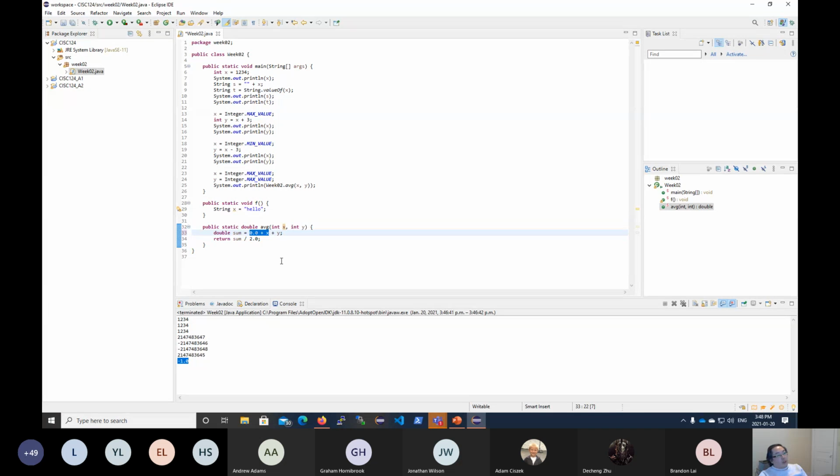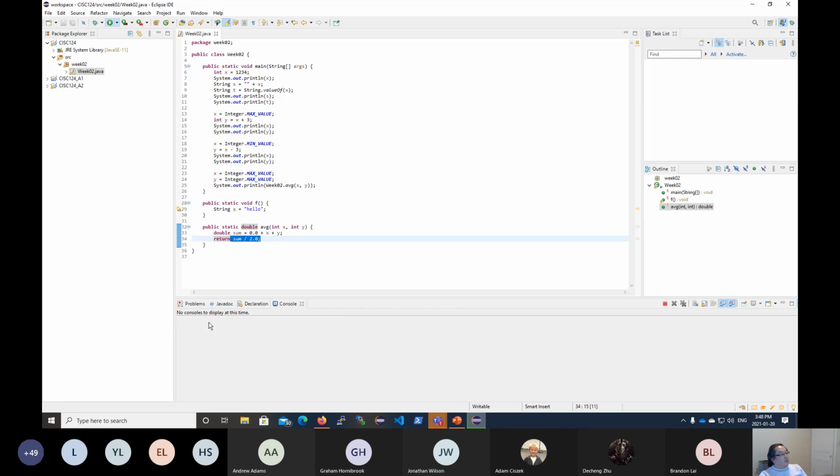So that'll be evaluated as a double, and now you have a double plus an int. So Java says, I have to use double arithmetic to evaluate it. So this entire sum gets evaluated as double. And then when you divide by 2, you get the right answer.